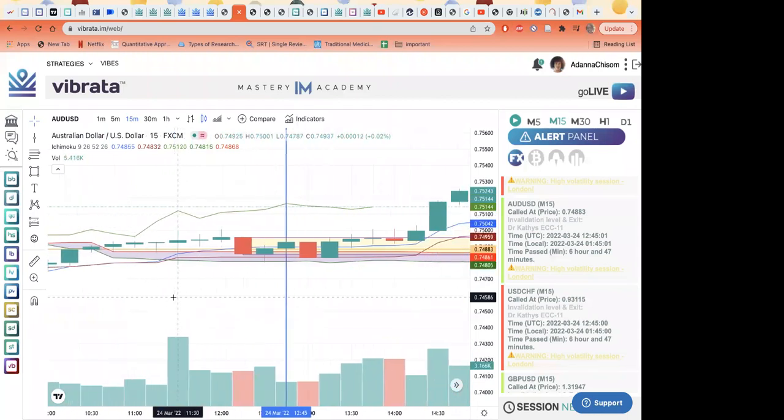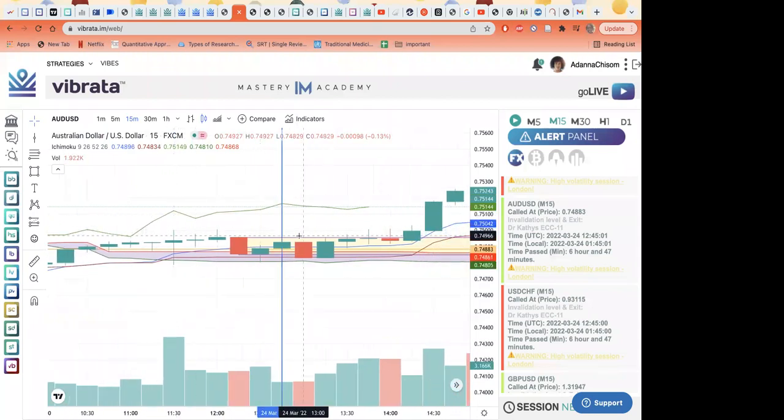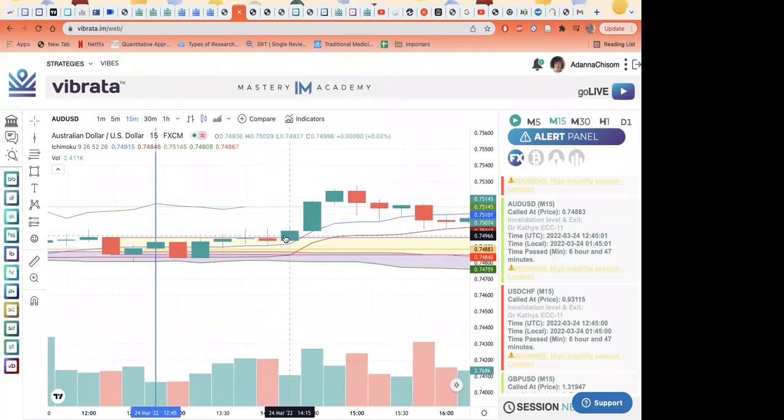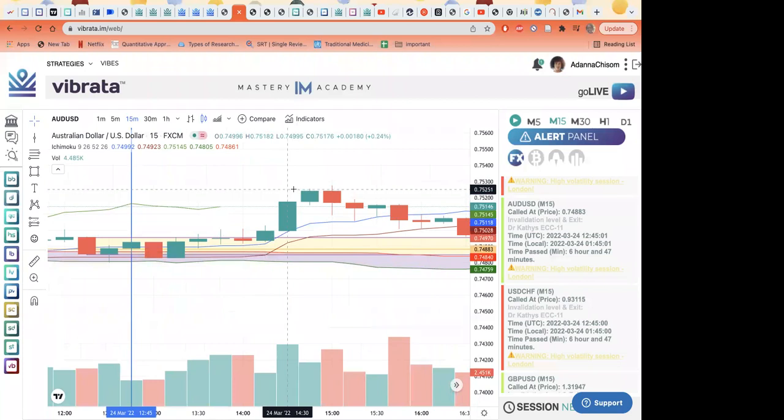Let me move it. This line. So if it breaks above it, you set a pending order. So this trade was called here. Forget what happened in this part. So you just put 1 pip above, put a pending order, and then leave it. You don't need to monitor the trade. It hits your pending price at that point, which is 0.74966, and it goes all the way to 0.75251. So that's some pips there for you.